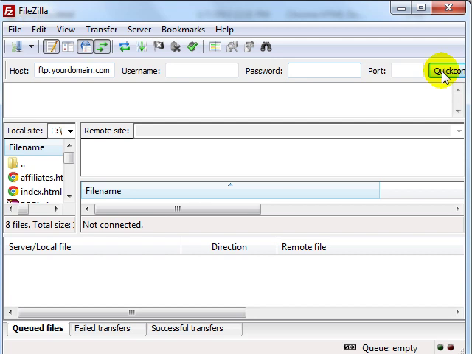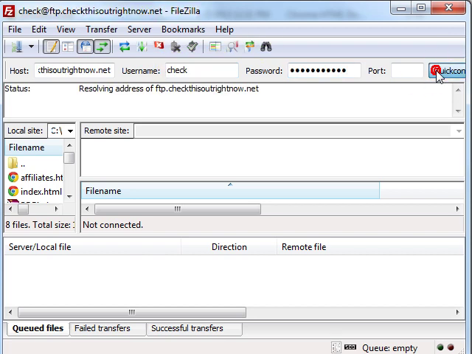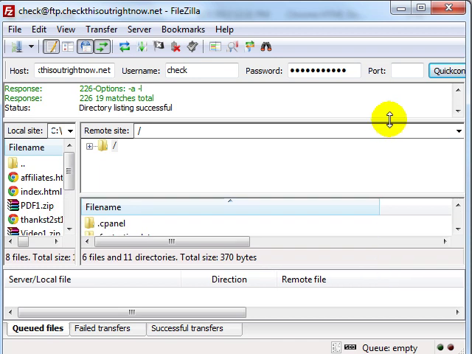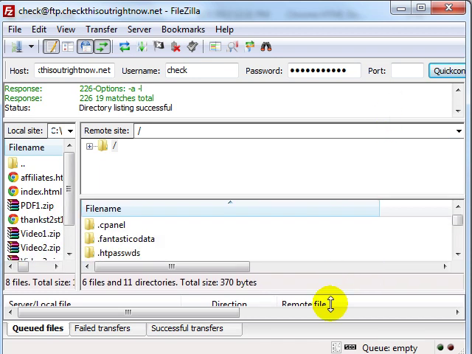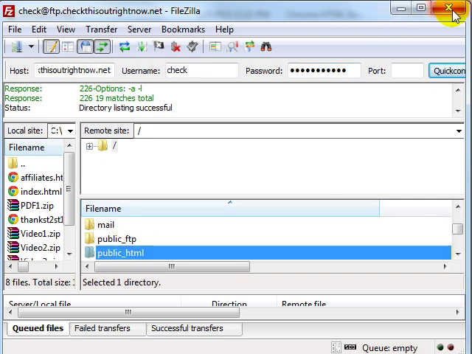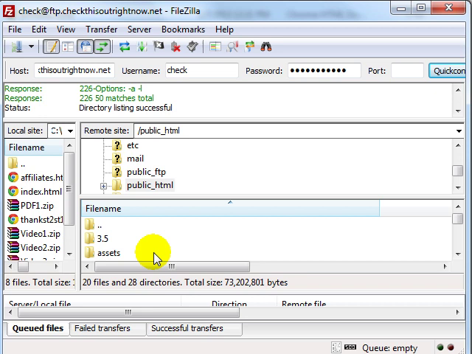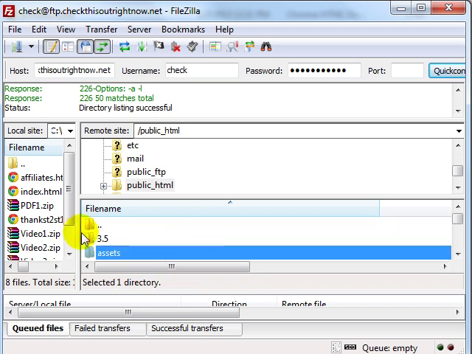And with FileZilla, simply click on Quick Connect, and it'll actually save it in your history so that if you want to access it later on, you can easily do that. So I'm going to go ahead and connect to my website. And when you're connected, for some of you, your root directory is going to be called public_html. For some of you, it will be httpdocs, and it can vary from web hosting to web hosting. But for most of you, if you see public_html, double click that. And at this point, you can go ahead and upload your files.